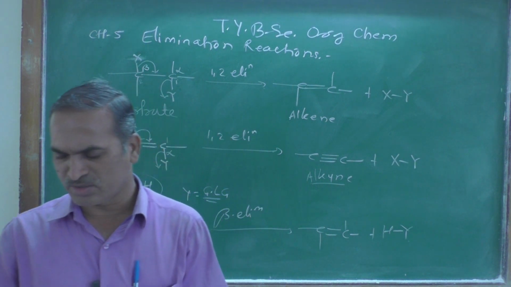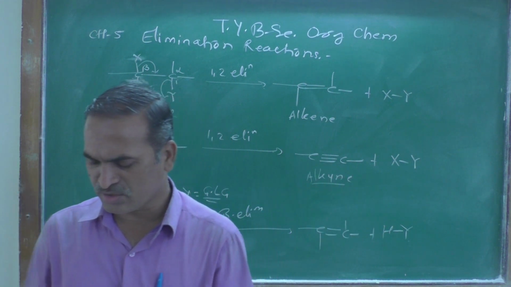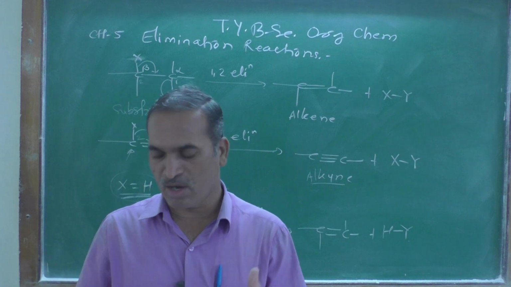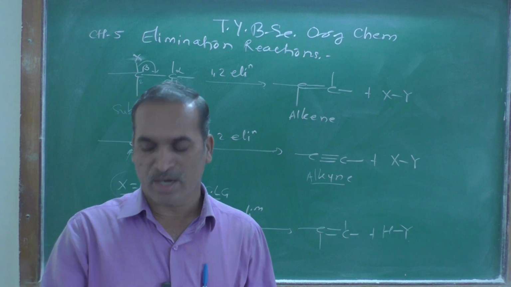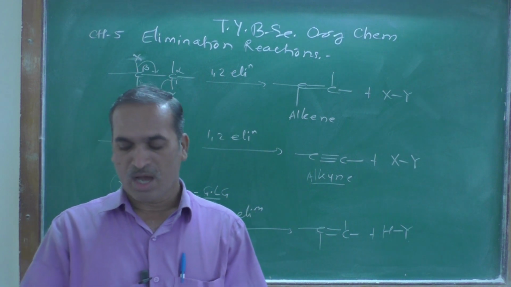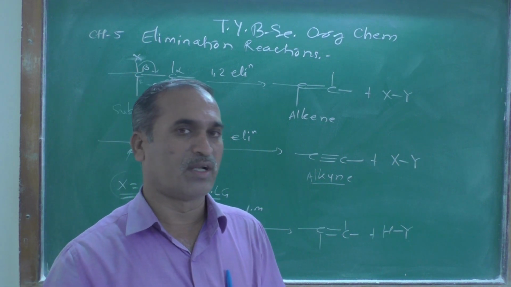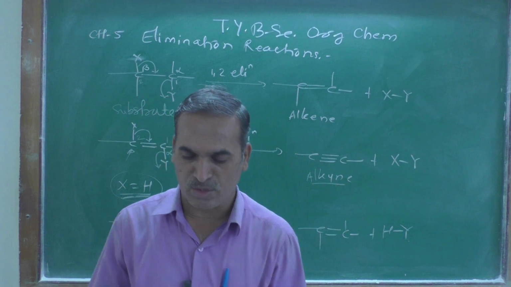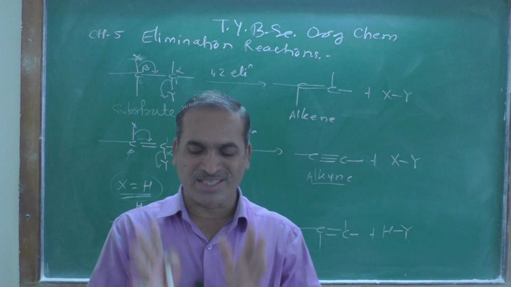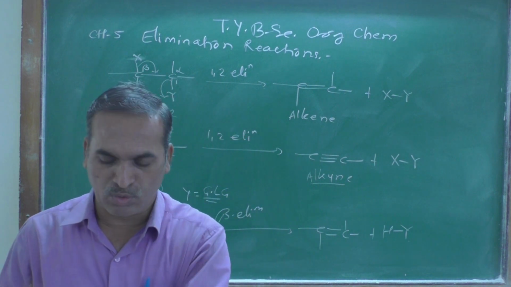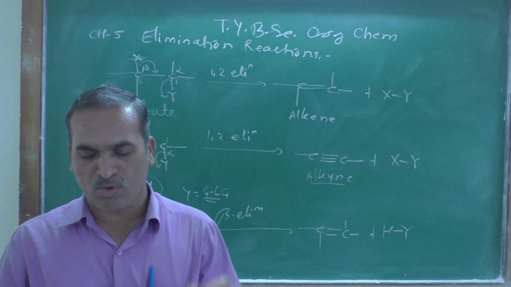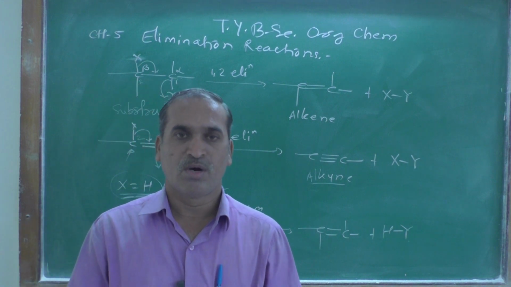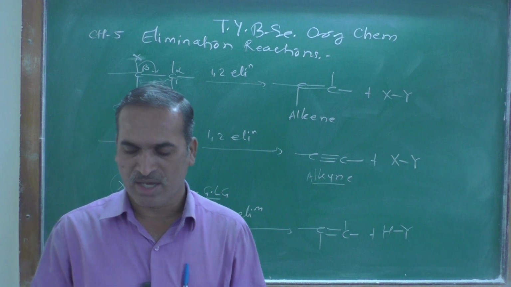Understood this? All beta elimination reactions are 1,2 elimination reactions. The converse is not always true. Beta elimination reactions also lead to the formation of a carbon double bond, carbon nitrogen double bond, or carbon oxygen double bond. Other elimination reactions such as 1,1, 1,3, 1,4, 1,5, 1,6 are also possible, but we will be restricting our discussion to 1,2 elimination reactions, as they are more common and synthetically very important, and that's why we are discussing them over here. And some of the most commonly known 1,2 elimination reactions are given here.